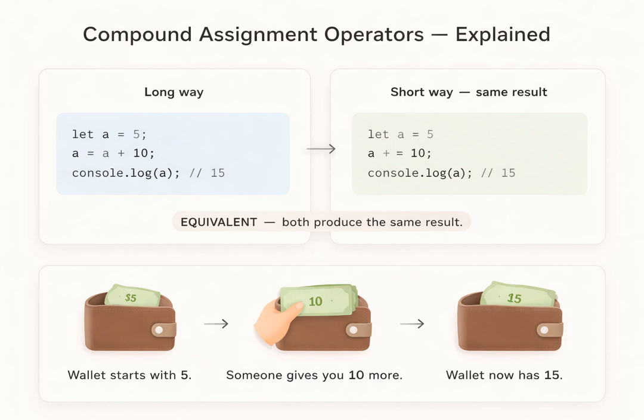The plus equals operator says take whatever is in a, add 10 to it, and put the result back in a. The same logic applies to minus equals, multiply equals, divide equals, and modulus equals. They all follow the same pattern. Perform the operation on yourself and store the result.